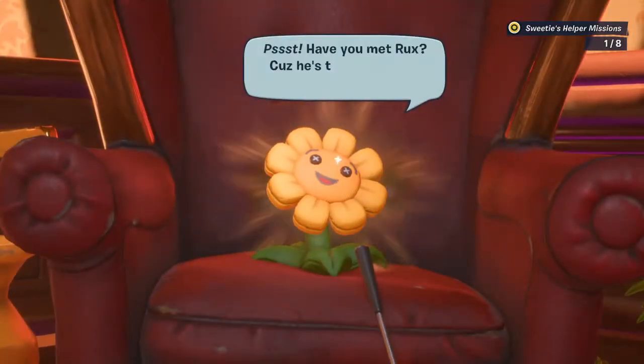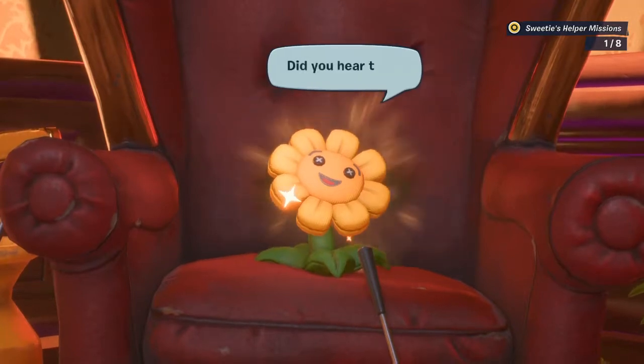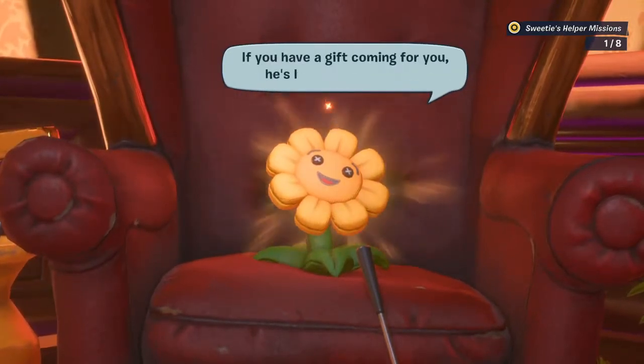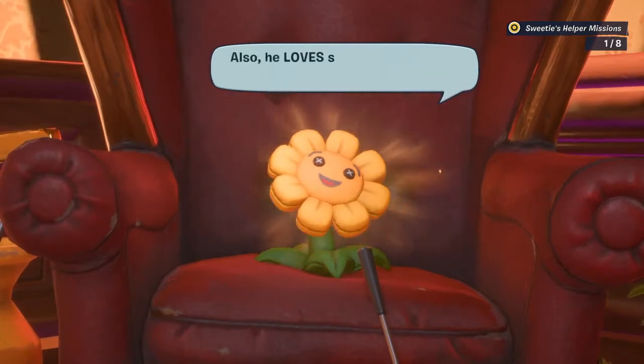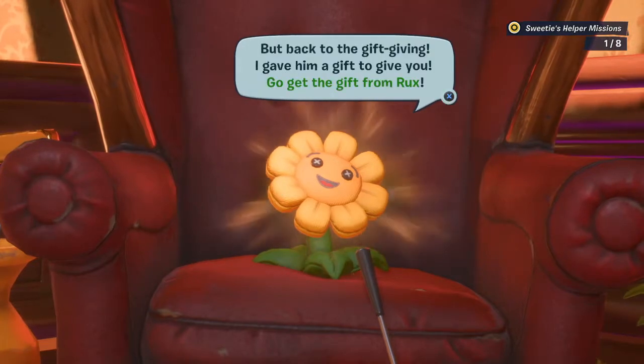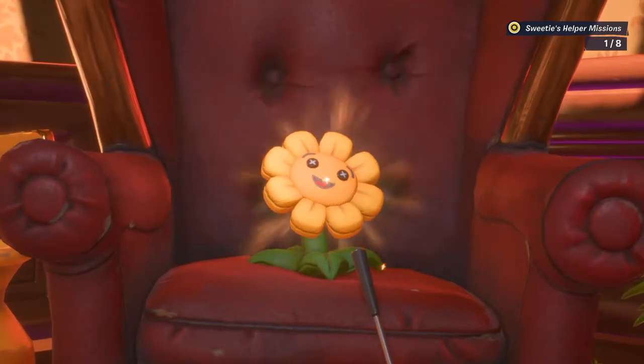Alright, meeting Rex. Have you met Rex? He's the coolest. He specializes in giving gifts. Did you hear that? Giving gifts? If you have a gift coming for you, he's likely holding on to it. Also, he loves shiny sparkly things like bling. Who doesn't? Back to gifting. I gave him a gift to give you. Go get the gift from Rex.